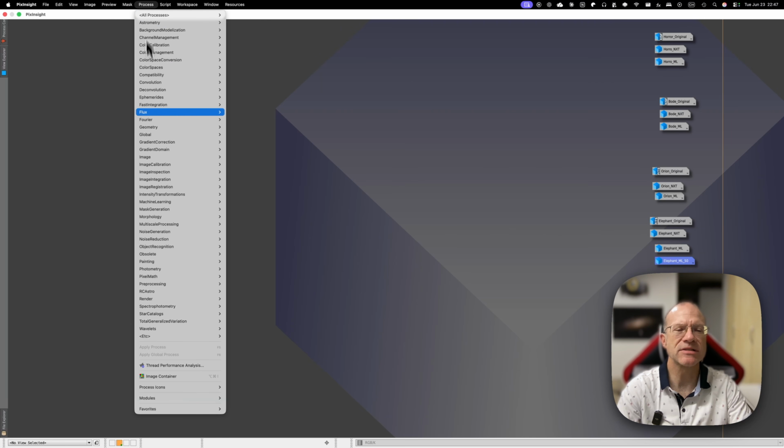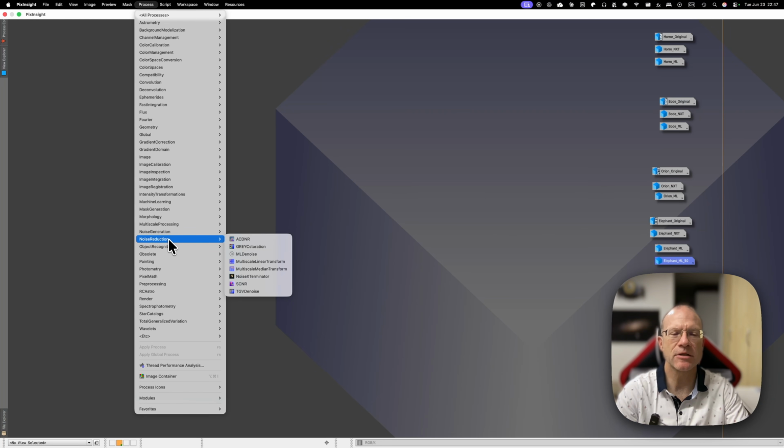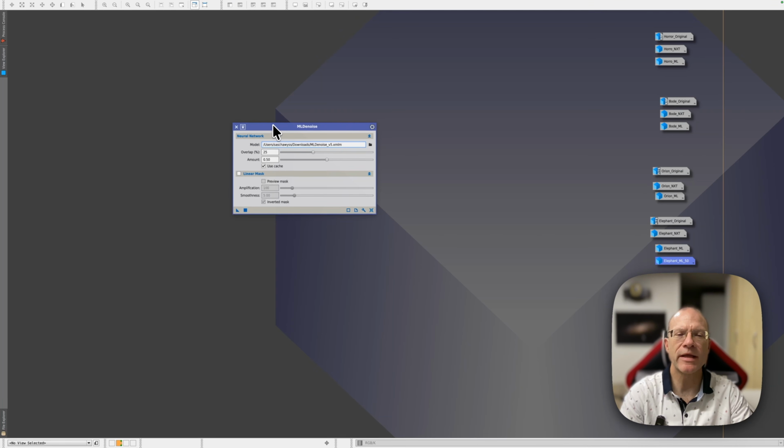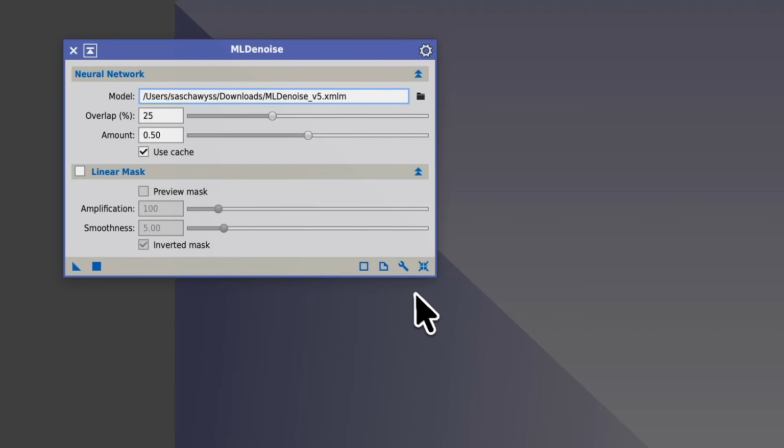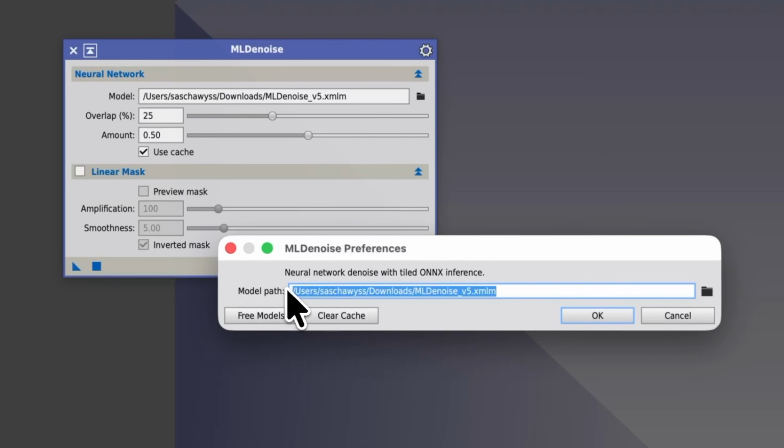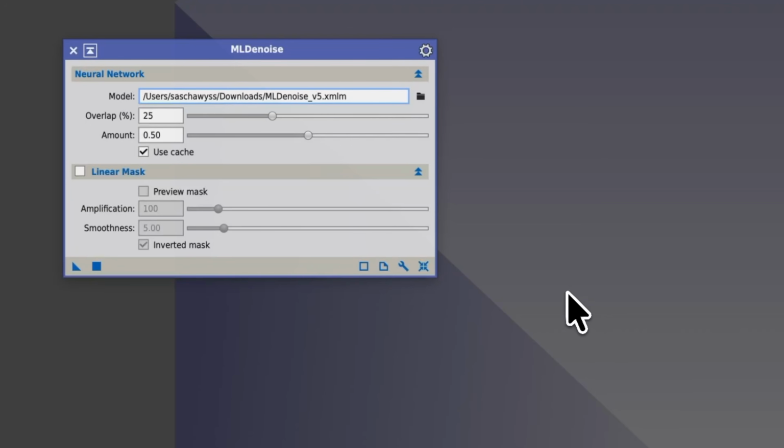You go to Process, Noise Reduction, and MLDenoise. That's the window. Here you click on the little wrench, and here you enter the model path where you put it on your computer. And you say okay. From now on it will stick and it will show up here. If you just select it here, it will always disappear again.